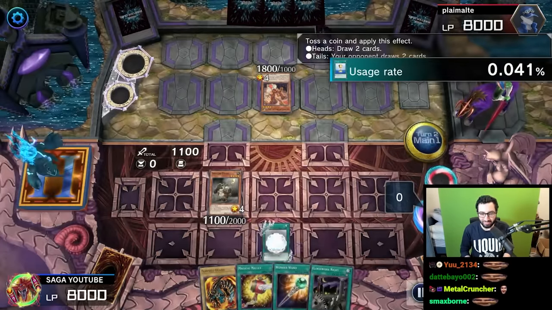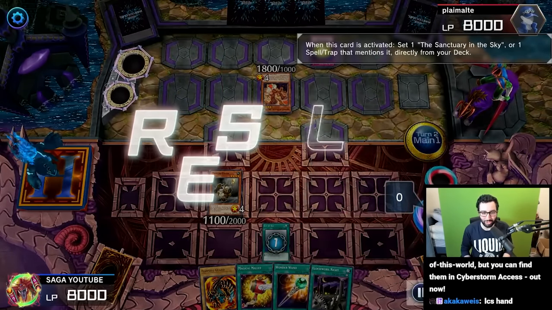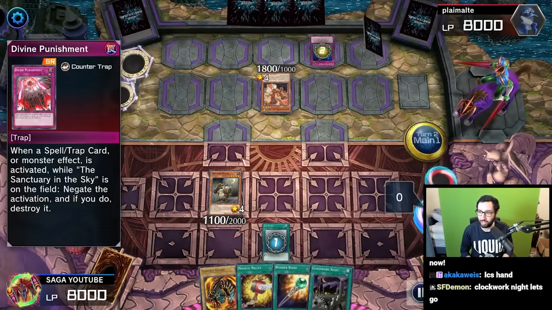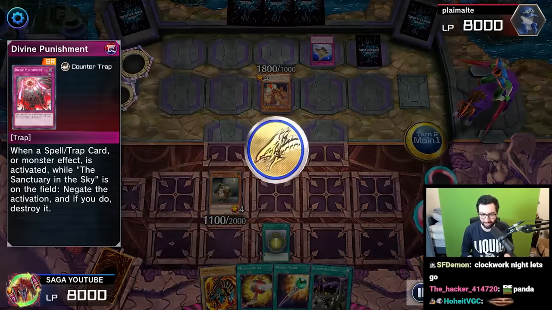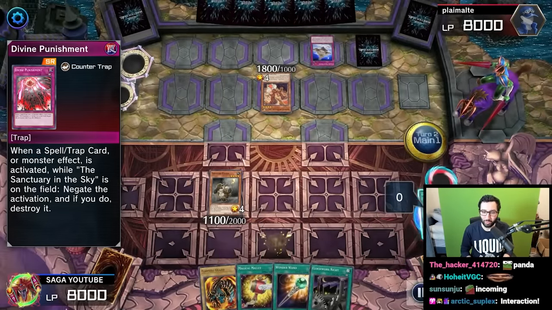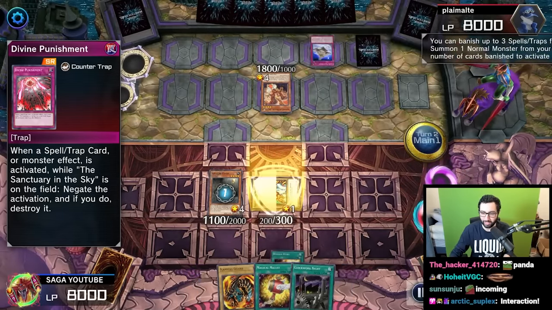Alright, Treasure Panda. We've seen this a few times, so how are we going to innovate upon the Treasure Panda strategy? Opponent's going to flip Fallen Sanctuary, which sets Divine Punishment, which is an Omni Negate, but we can't use it this turn, so that is what it is. Cup of Ace always tails, baby! We missed! Unlucky. Treasure Panda's going to banish the special summon a vanilla monster from the deck here.